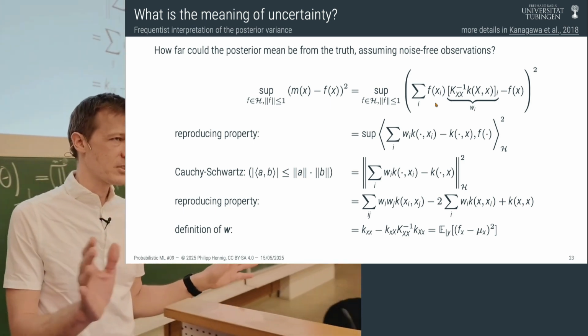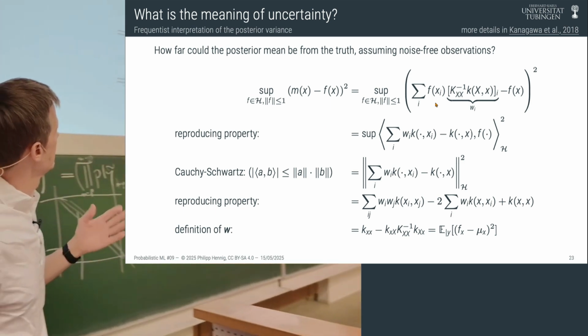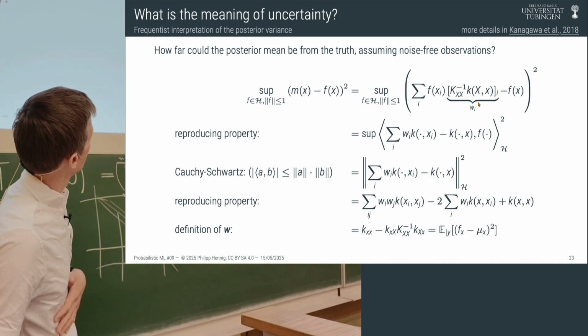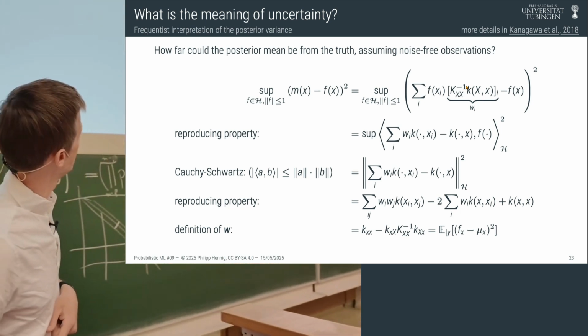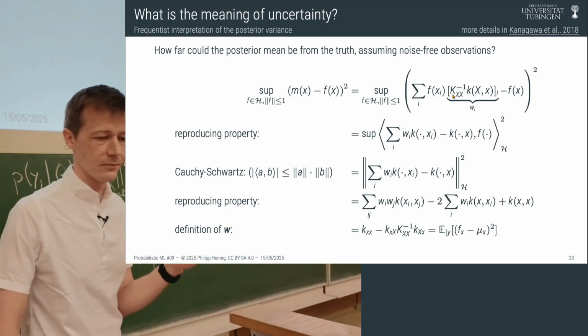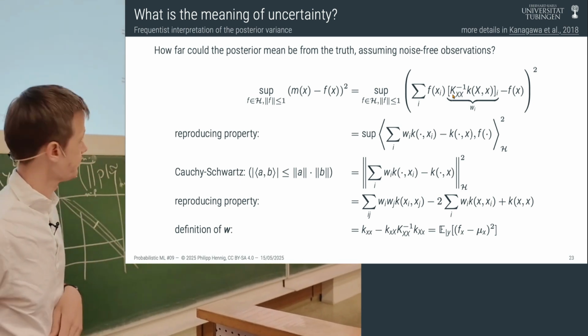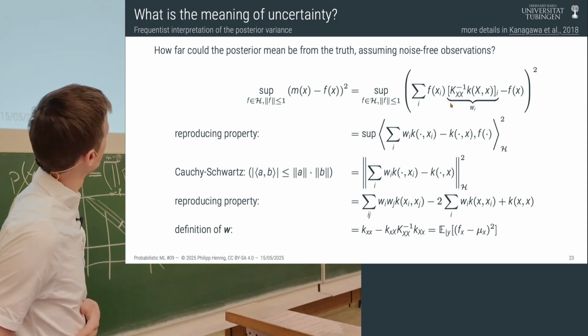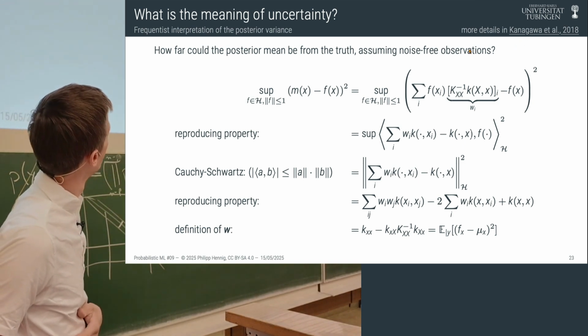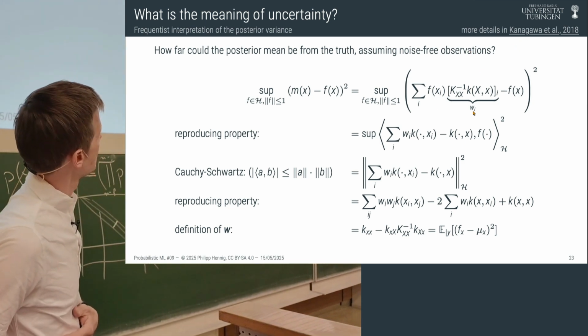Let's say we've made observations without noise. There's no regularizer. It makes the analysis a bit easier. So, sorry, not no regularizer. Sigma is 0, right? So that means the Gram matrix here is just kxx inverse. Makes the entire thing a bit easier. Also works with noise, but then it's technically more complicated. You can find the full derivation in this paper. So that's the definition of the posterior mean.